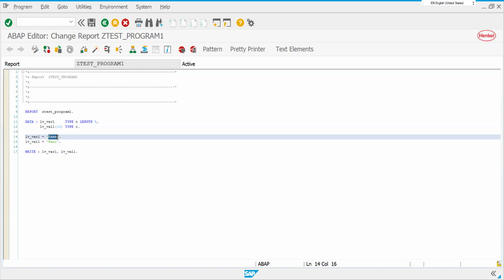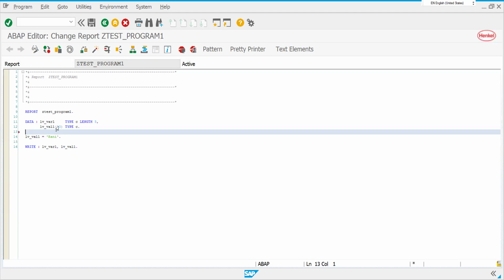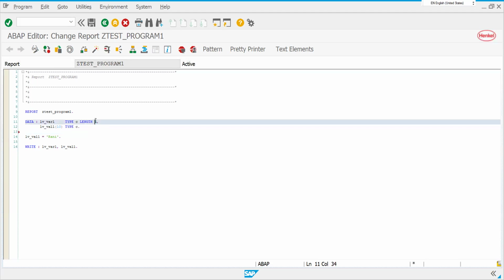So if you want to define a value to a particular variable, like if you feel that the value will not change or the initial value will be the same, then along with the declaration itself, we can put the initial value also. So that one we can say default, and the keyword default value here will not come.